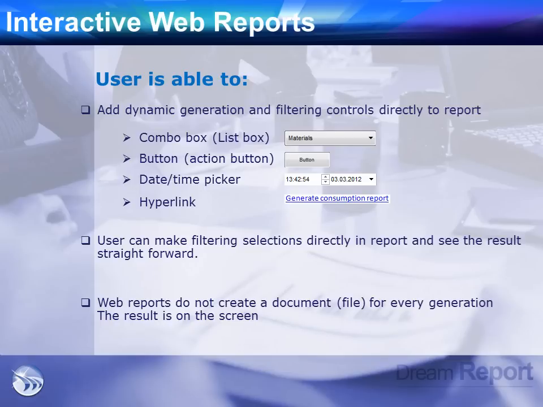And as automatic functions, besides SQL queries, list boxes can be automatically filled with a list of tags or a list of batch IDs, and the user can dynamically select a list of tags or a batch ID or start and end time from the time picker directly inside the report and get the results straight here. And again, all that doesn't require any web programming skills. All configuration is done on the level of checkboxes and combo boxes.